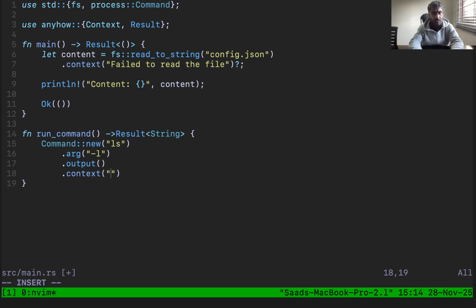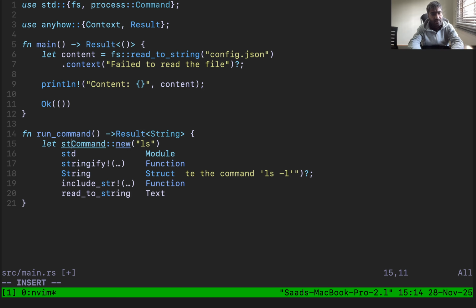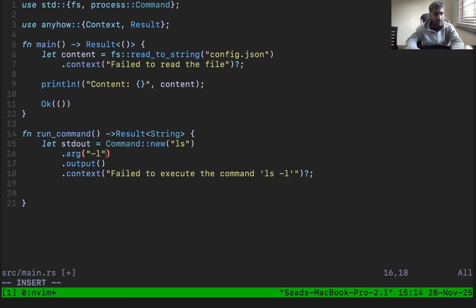Okay, the context is "failed to execute the command ls -l." And we only have to use the question mark. So we have handled it properly. Let's say if the output of this command fails, we are handling it properly.